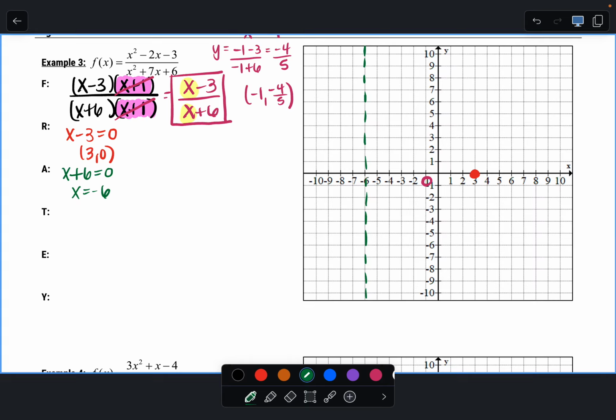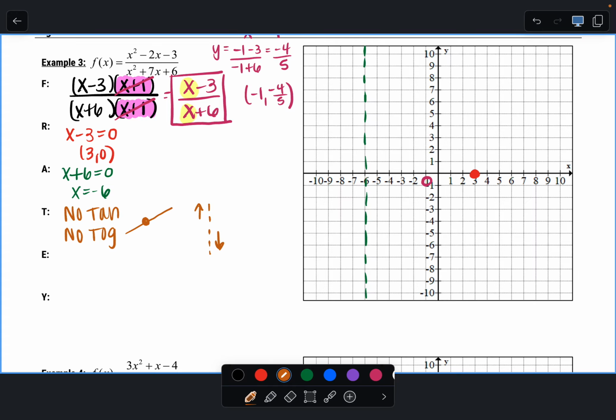And we said, for the sake of today, you will not have any tangency and you will not have any togetherness. So I'm just going to fill that in. And I think on your practice today, we have it filled in for you. But basically what this means is we are going through a point, and at the vertical asymptotes, our arrows should be going in opposite directions. Now, I only have one vertical asymptote. So when I draw my curves, how many should I have? 2. One more than the number of vertical asymptotes you have. So if you have one vertical asymptote, 2 curves. If you have 2 vertical asymptotes, 3 curves.